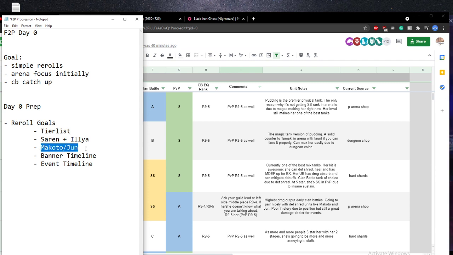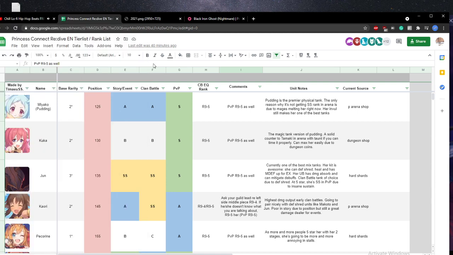So for myself, as I've said, this free-to-play guide is going to be a bit more casual for players that are not hoping to spend and not hoping to min-max every step of the way. I'm again aiming for Saren plus Ilya, and then one of the two. There's a possibility that I'll get both if I'm super lucky, but those 4 stars, anything beyond that is going to be a major bonus to the account.